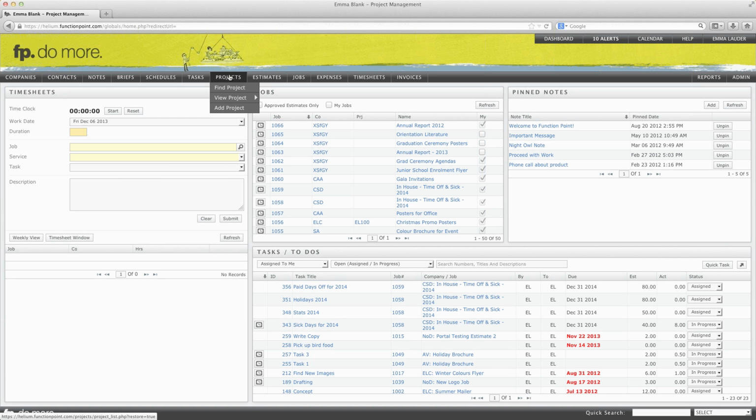Then I also wanted to show you how you can use projects sort of in the other direction. If you end up with a bunch of estimates and jobs in your system, and then you go, oh, shoot, those would have actually been really nicely organized within a project, how you can back organize them into a project. You don't necessarily need to start with one in order to have jobs organized within one. All right, so let's begin.